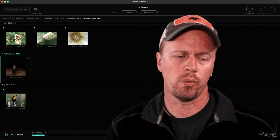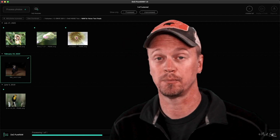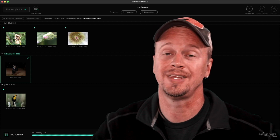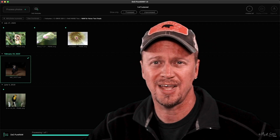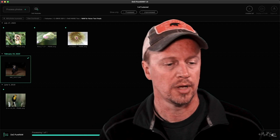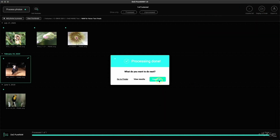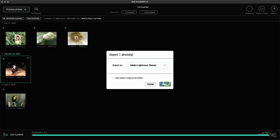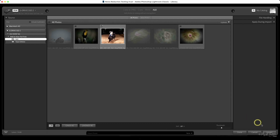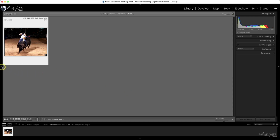And once we're done with this, I'm going to show you, I've also been using Topaz DeNoise, and Topaz DeNoise has been traditionally the industry standard for doing serious heavy-duty denoising of your images. And we're going to see if Topaz DeNoise is still the king of the game when it comes to noise reduction. So this here has already finished processing. Let's go ahead now and click on Export To. Let's bring this into Lightroom Classic. And just like before, I'm going to click on Import. And we'll go over here.